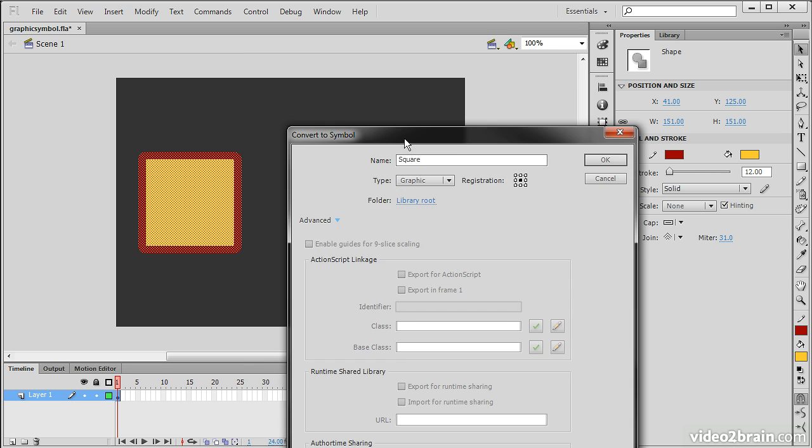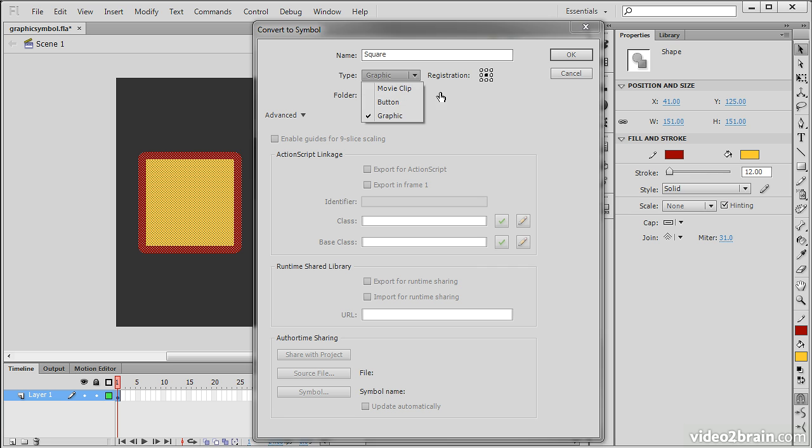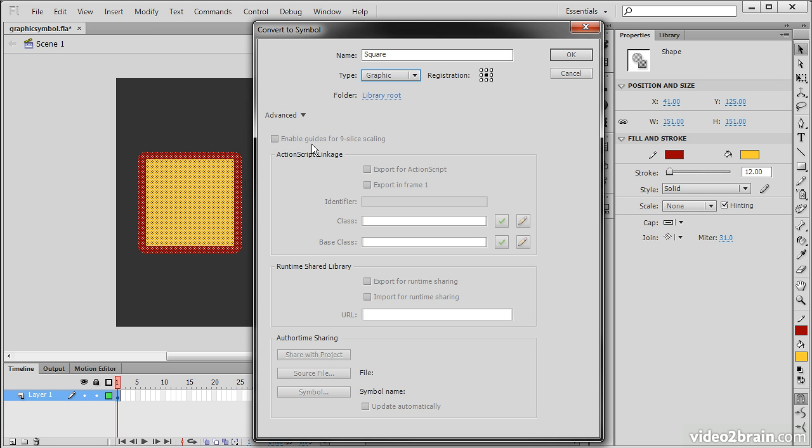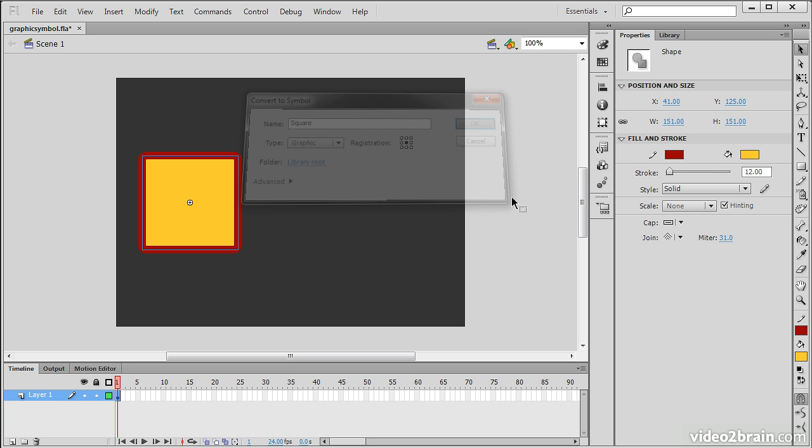And you can see with this little twirl down menu that we actually have a number of other things that we could deal with if this was a movie clip symbol, but since it isn't, all of these are grayed out. So in actuality, if you're using graphic symbols, they expose this little advanced dialog, but you can't actually do anything with it. So let's hit OK here.